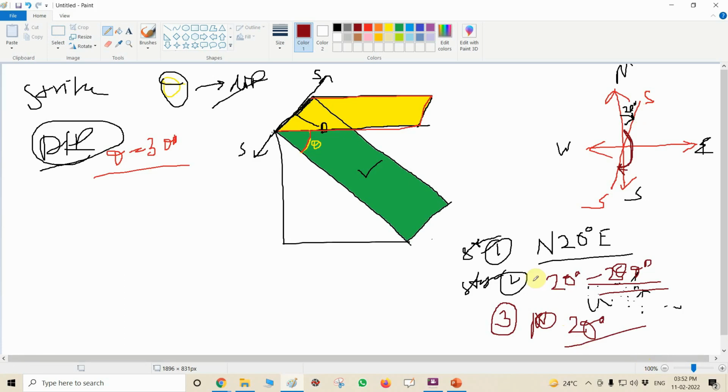Okay, here you can put north here. Sometimes you will find that people are not using the N, so it's a common convention that we are measuring the angle from the north, so that will be okay. Now if you write the angle as 20 degree or 200 degree, that is also fine. Now we have to find out the dip. Be attentive class, I will be asking.